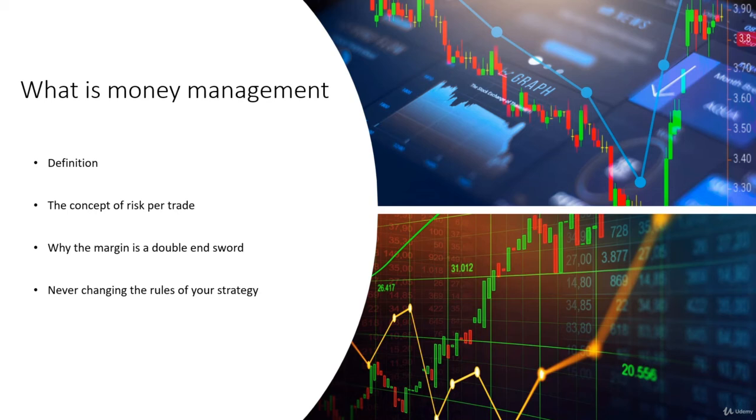All right. Next point is the margin. So we are going to talk also about the margin here, and why the margin is a double-edged sword. As I explained, the margin is simply how much money the broker will give you for each dollar that you deposit on your account. So let's, for example, say that you have a broker that gives you $20 for each dollar that you deposit. So if you deposit, let's say, $50 on your account, this means the broker will give you access to $1,000. So this is basically how it works. It's very cool because you have the power of trading $1,000. But the problem with this is you still don't have that much money.